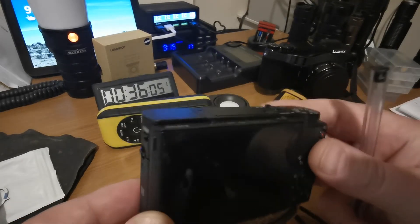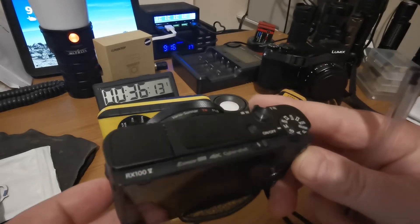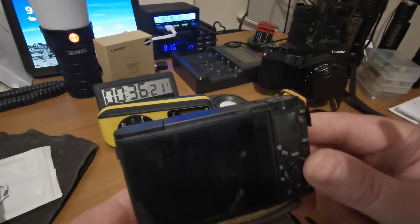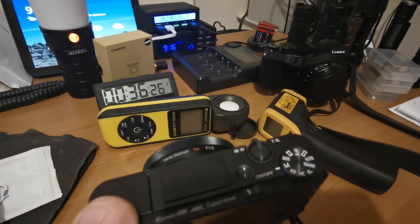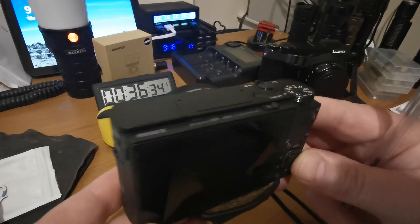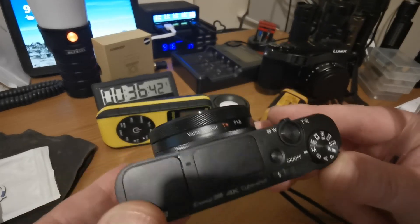So I got these little wind covers here that I can just bodge over the top, and they actually work — I was half-tempted to take some videos down, particularly those I did the other night, and re-upload them. But then I'm back to the problem of not getting repeated clear nights. If I knew the weather would be good for filming for the next week, I'd probably do it, but I can't guarantee that. So I'll just have to leave them, but I wanted you to know I was pretty unhappy with them and I'm doing my best to put them right going forward — particularly that blasted wind noise.